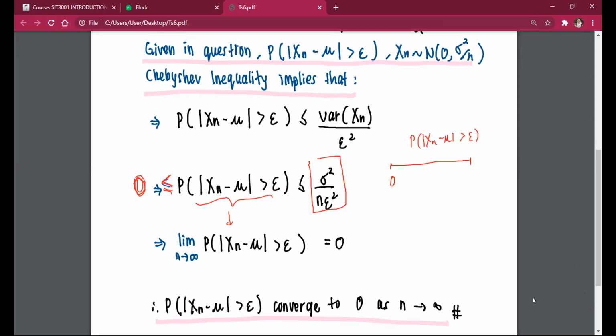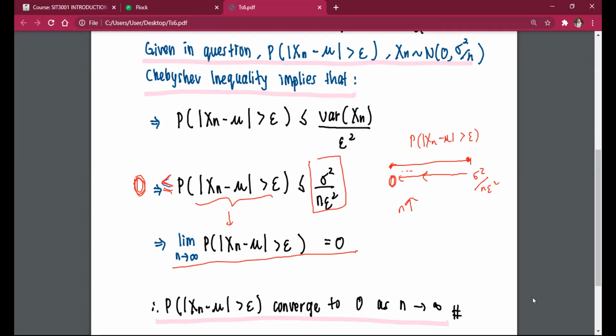It is actually bounded by this guy, and as your n increases, it will start to shrink, right? Correct. This is its bound, the upper bound. So the upper bound will keep shrinking as your n increases, until it basically cannot go out of 0. That's why your limit is equal to 0. Okay. Is it clear? Yes, doctor.